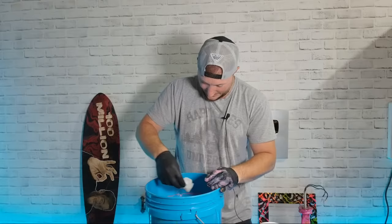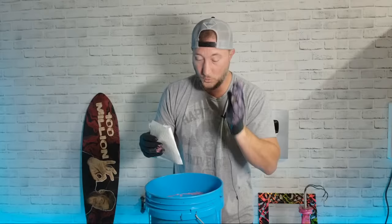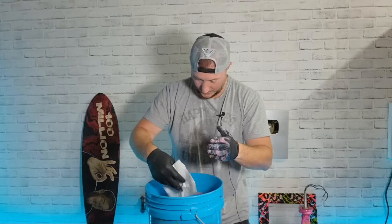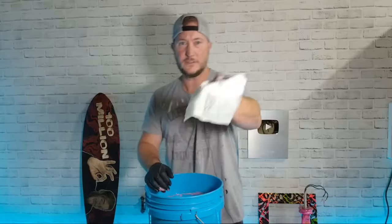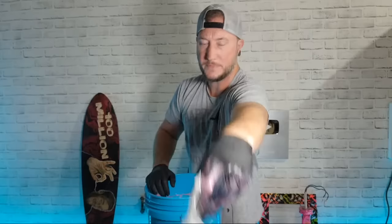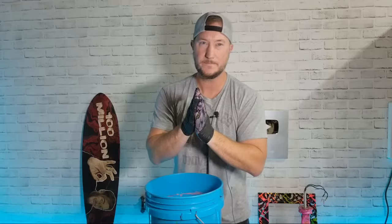But yeah, wow, that worked great. I'm seeing some stuff floating around on the top. My OCD says I got to get it all. I don't know if you have to or not, but what did you think about the shoe? Oh, you just do it like that and then pick it up on the side. Nice. So just drape it. Don't try to grab it with the paper towel. You can see the stuff coming off there, the little specks. Oh, I'm dripping everywhere. Raincoats, people. I told you, wear your raincoat. All right, let's see if we can get the second one to do just as good as the first one. You love it.